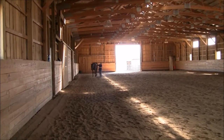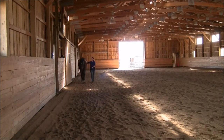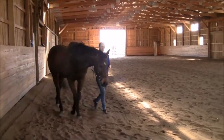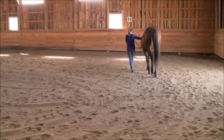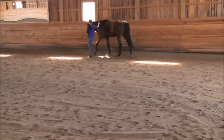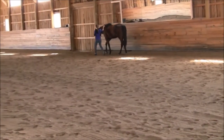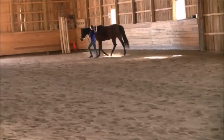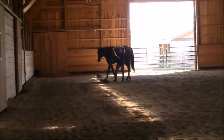Here you're asking a nice small leg yield — just a couple of slight yield steps. He performed it in a very good and relaxed way, and furthermore, in a stretch. This is a huge improvement over your last submission when he just stopped altogether and didn't quite know what to do when you asked for sideways movement. But this is exactly how you should start it — very gradually, just a step or two sideways. The fact that he's relaxed and stretching in the yield will really activate the back muscles even further.